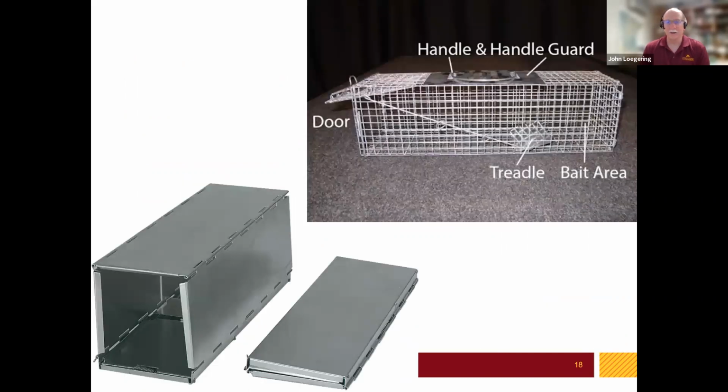Plus, realize that you set these traps out and you think, oh, I'm going to sample some things, and the first thing you're going to catch, well, okay, maybe not the first thing, but everyone who sets out a medium-sized trap eventually catches a skunk, and no one wants to deal with a skunk when they come up to their trap. So be mindful that when you set out a trap that's the size that a skunk will catch, you might be thinking you're going to catch a woodchuck, but dollars to donuts you're going to catch a skunk and end up trying to deal with that. And I guess if we get questions about that, I can tell you how, but it's unpleasant.